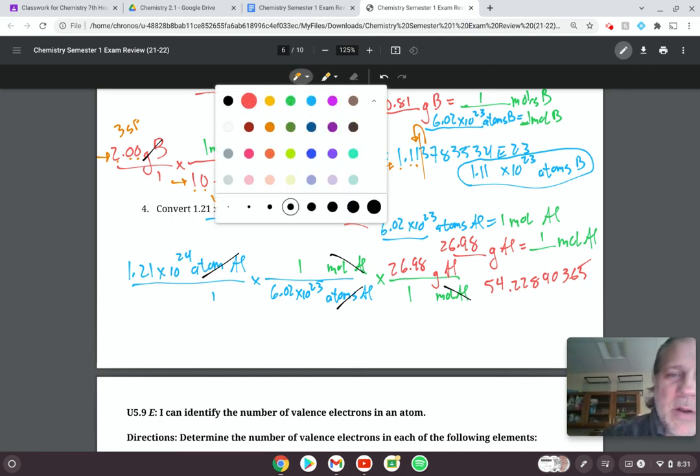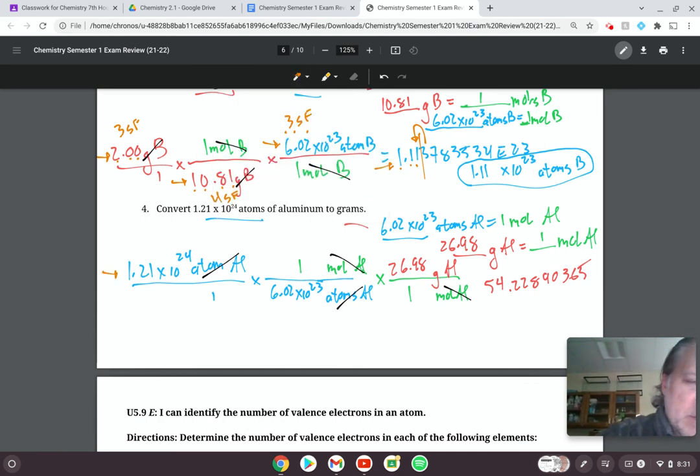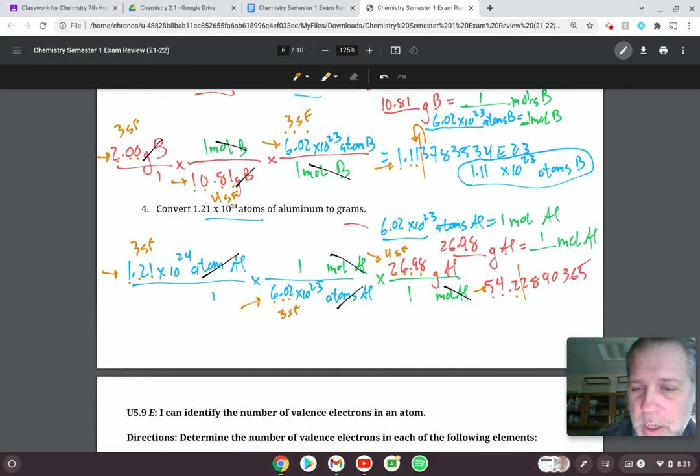So coming in from the left, this has 1, 2, 3. So that's 3 sig figs. This guy here has 1, 2, 3, so that's 3 sig figs. And this here has 4 sig figs because 1, 2, 3, 4. And so I'm going to start drawing a line and counting for 3. 1, 2, 3. That 2 cannot round the 2 up. So my final answer is going to be 54.2 grams of aluminum.